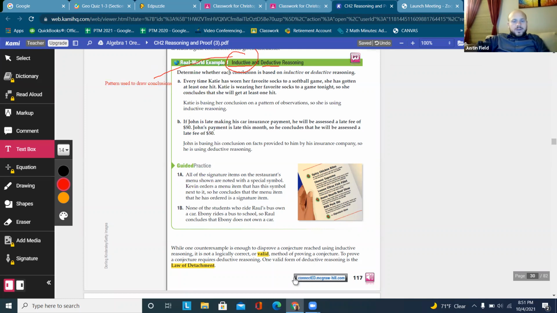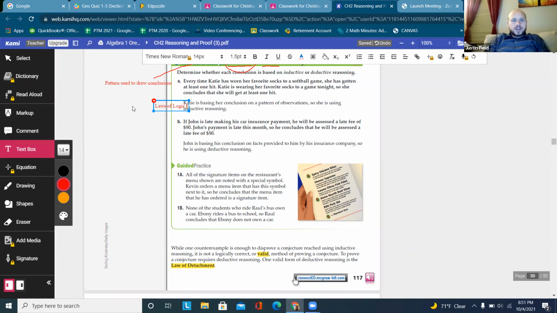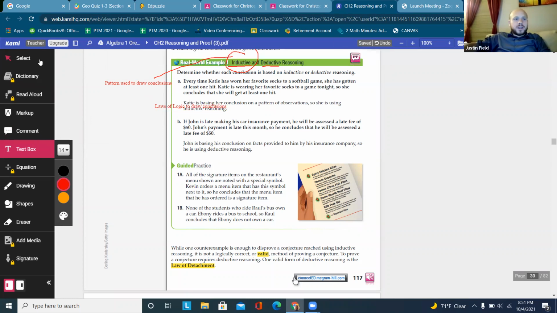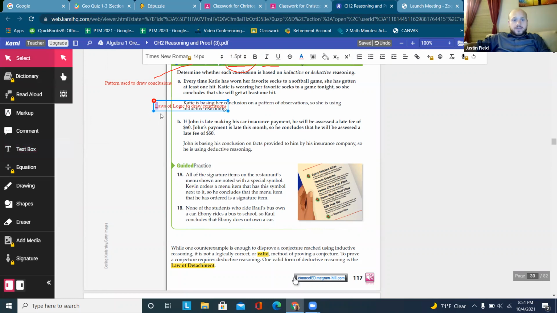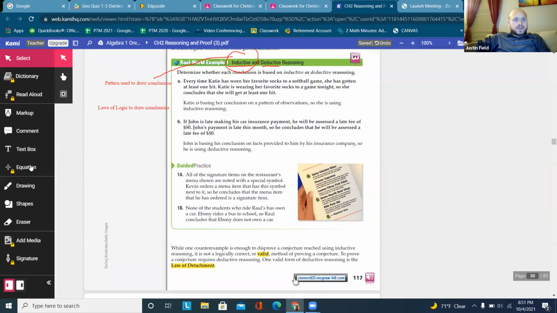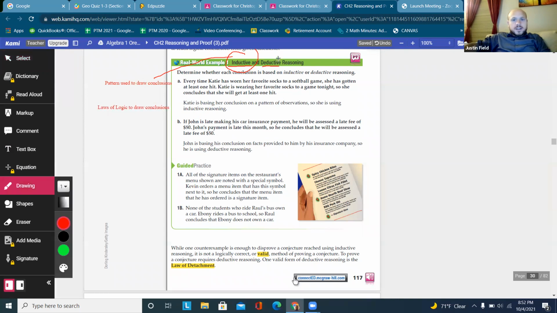But if you use laws of logic to draw conclusions, that would be deductive reasoning. All right, so let's draw a little arrow to that. Deductive reasoning. Boom.